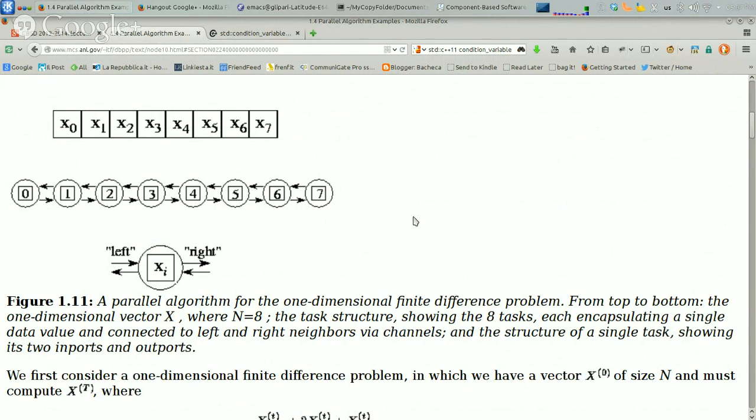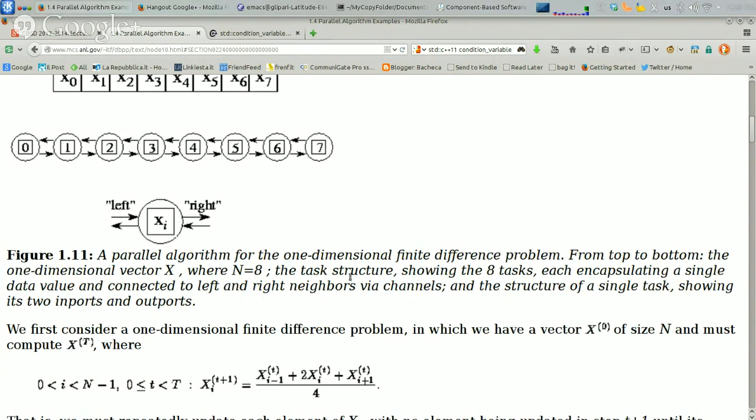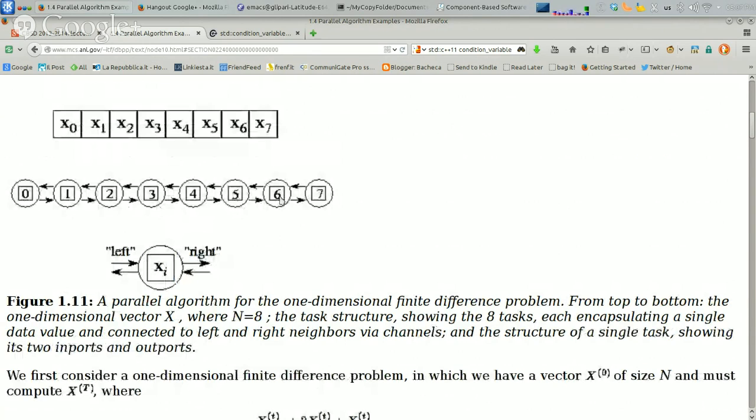So doing this sequentially is quite easy. You take a vector and you put the result in a second vector by doing this computation element by element. And once you finish, you swap, and you continue the computation. Okay? Doing that in parallel means that every task works on one element. They start by computing the formula, and then they wait for everybody to finish so that we can swap the vector and continue. Okay?